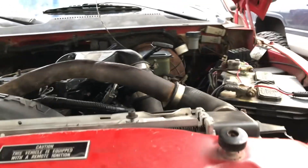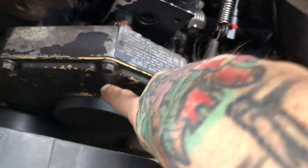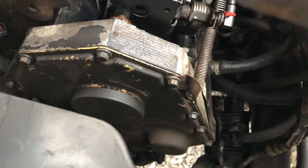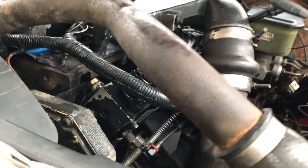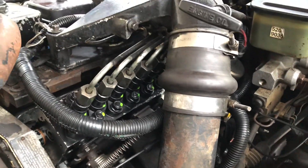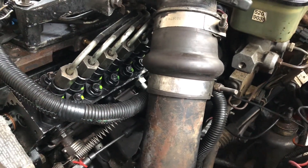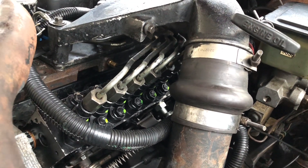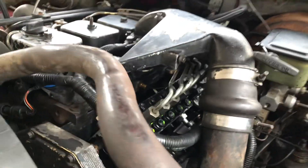What led to everything was I went to go put my billet TPIK cover on and threw a couple rookie mistakes — broke a bolt off in the pump gear, got that bolt dug out, dropped a screw in the timing cover, got that out. Got my billet TPIK cover put on. Then I broke the plastic piece off the timing pin in the injection pump, so I had to send it back to Industrial Injection. During that time I got impatient and bored and decided to build a compound kit.